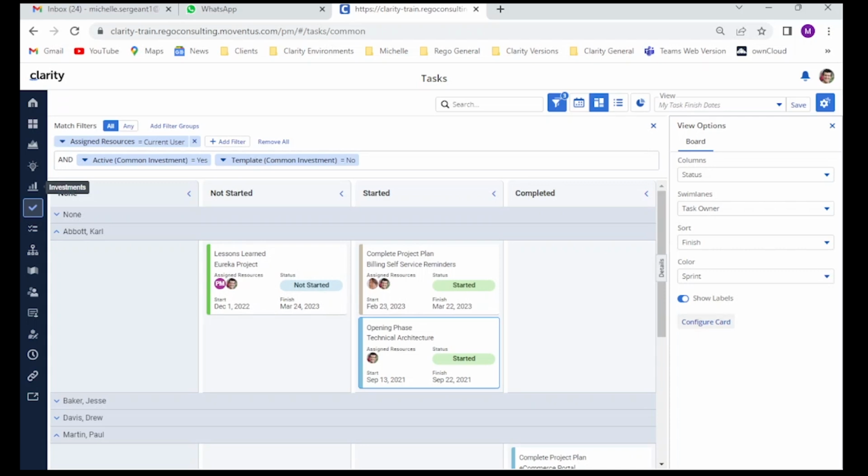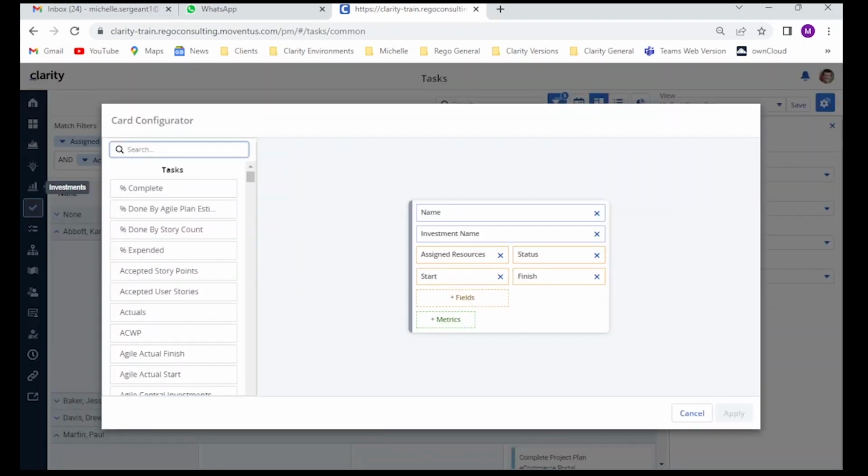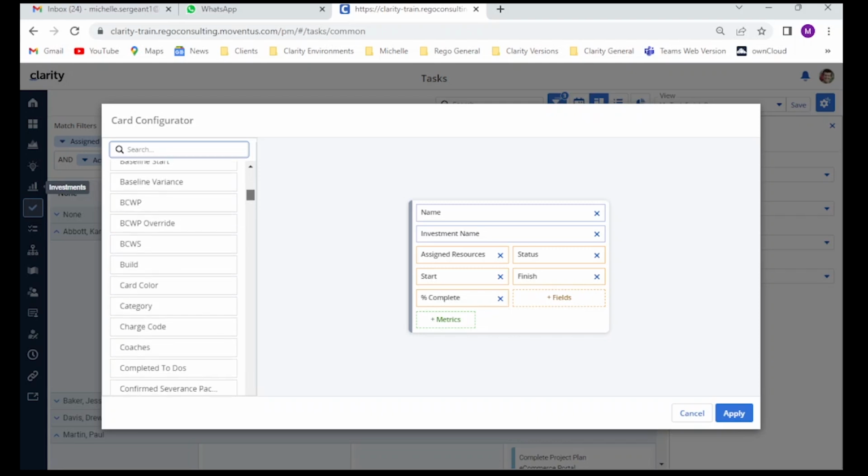You can also do additional configuration for your cards by clicking on Configure Card. So what we can do here is we may decide that we would like to see the percentage complete. We can click and drag that down over onto our fields, and we can also drag over some of the metrics that we might like to see.